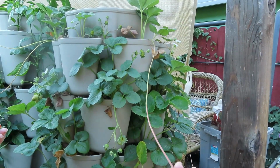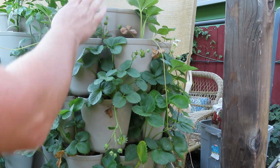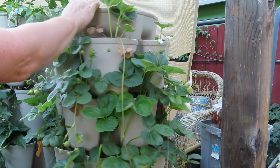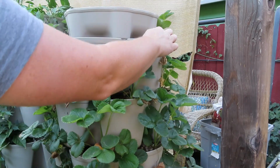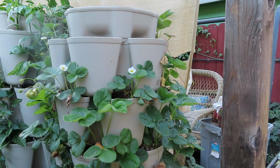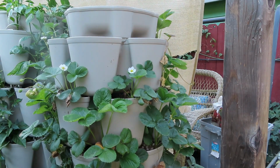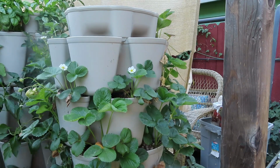And we should be cutting those off. And really what I should do is be potting them up, because this one lost a few in the top. Actually just two in the top. This one looks like it might still be alive. And then the other one lost a bunch on the bottom. And more down there.